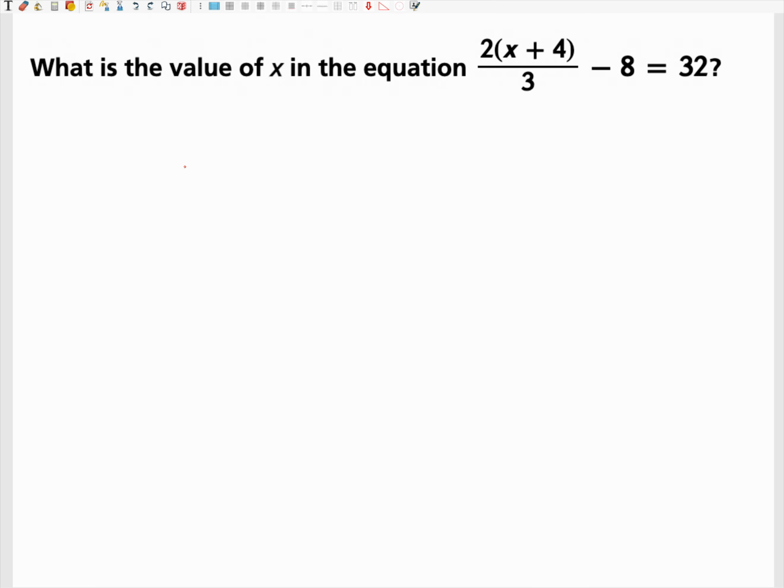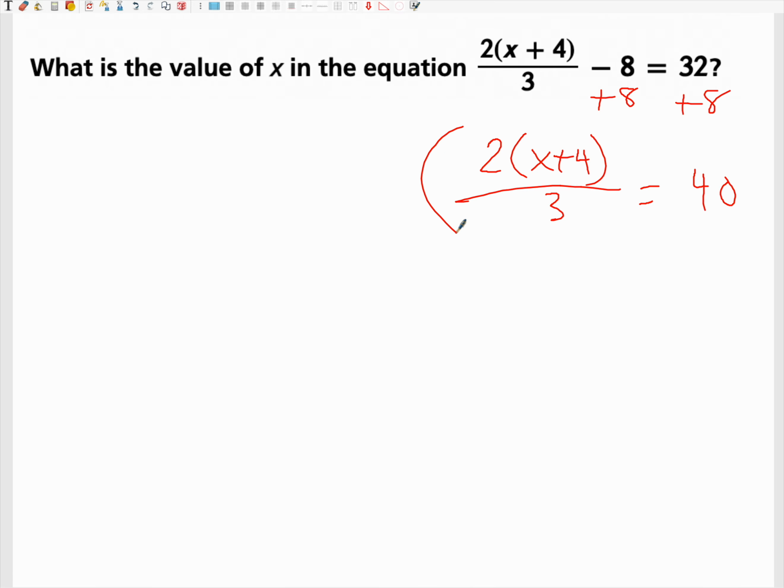All right, let's move on. Oh boy, look at this. We get to solve some equations. Oh boy. Yeehaw. This is a linear equation, by the way. Plus 8. So our job when we're solving an equation is to get the variable by itself, right? We want the variable to be isolated. So I start stripping things away from the side that has the variable on it. First thing I can do here is take away this minus 8 by doing the opposite. Add 8 to get x plus 4 over 3 equals 40. Times 3 to get rid of the fraction.